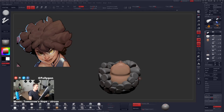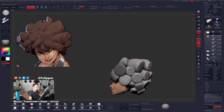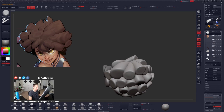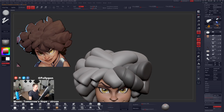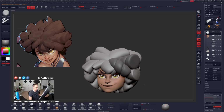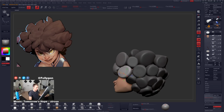Take a step back, kind of see how that's shaping up with everything else here. Our two hair strands that we've carved up a little so far. So I'm going to say that that's a good place for that one, and we can kind of return to it later as we begin moving around and working on more. This is the kind of stuff that I'm going to really want to hone in on in here.